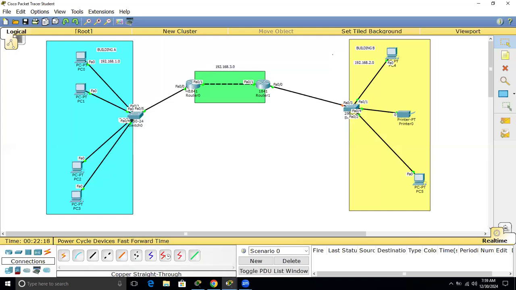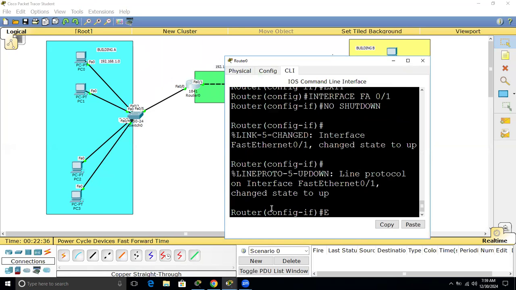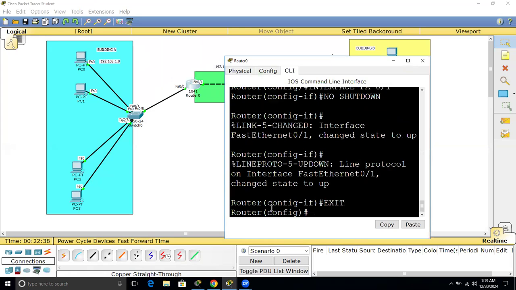But remember, this network is this one. So it's gonna be this IP here. The IP you're gonna give here must belong to this network, must be in the range of this network. So you click there, you exit first, you repeat again, the interface FastEthernet 0/0.